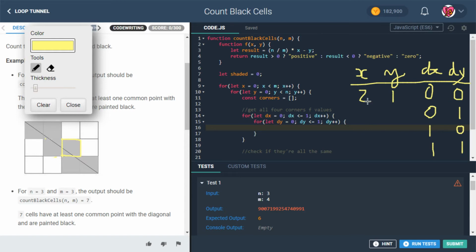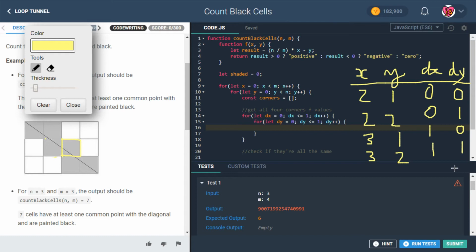So 0, 0, we're not modifying it. We start at 2, 1. It's going to be 2, 1. In this case, we're adding 1 to the y value, so we'll get 2, 2. We're adding 1 to the x value in this case, so we'll get 3, 1. We're adding 1 to both here, so we'll get 3, 2. The previous one should have been 3, 1. Oh, I was too impatient.